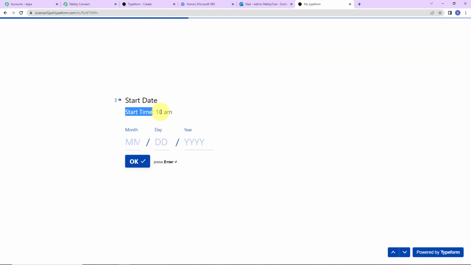So here you can see the time has been mentioned, which is 10 a.m. So this event is going to start at 10 a.m. because here in Typeform you cannot actually mention the time apart from here, like in the description part. So let's say the month is March and the start date is 1st of March, the year is 2023. Then we have the end time, so it has been mentioned as 6 p.m. Again, I'm going to mention the date, which is 2nd March, and the year is 2023.